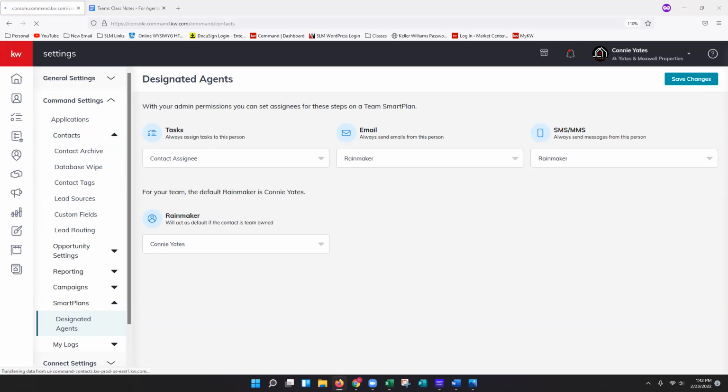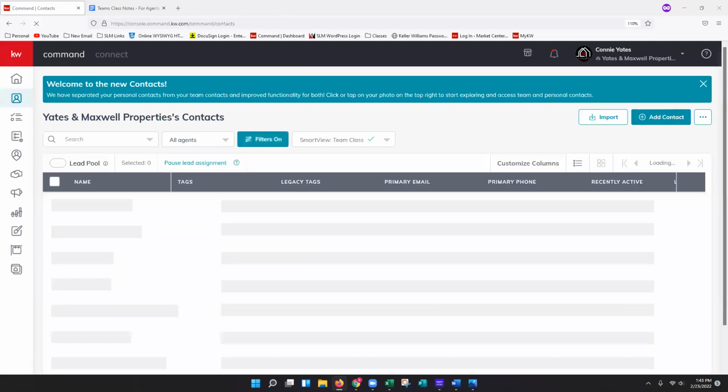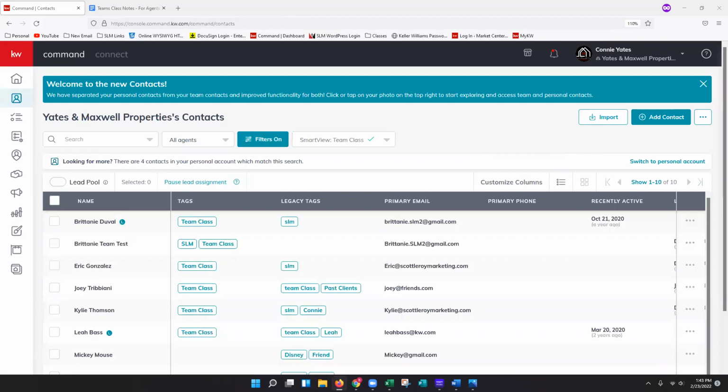I did just get a question that I can answer really quick too. Someone had asked, how do you make a specific lead route a default? There isn't really a way to make it a default. You would want to make sure that the lead routes you set up do not conflict with one another. So unfortunately, for the lead routing portion, there is no way to set it as a default.